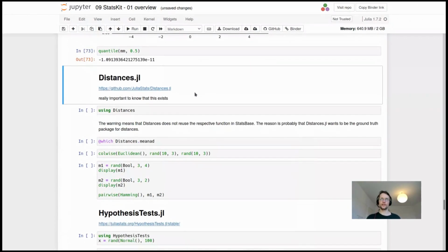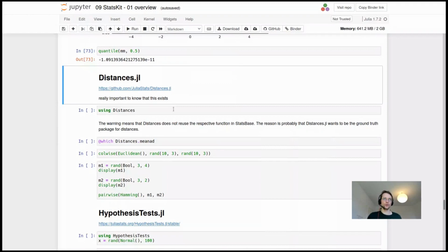Going forward, the next package I want to show you is the Distances package. It's similarly focused on one task. From what we've seen up to now, I think the StatsBase package is a little bit messy. There are a couple of things in there, and it may be indeed that others feel similarly, so that functionalities are taken out into their individual packages, but such moving always takes a lot of effort.